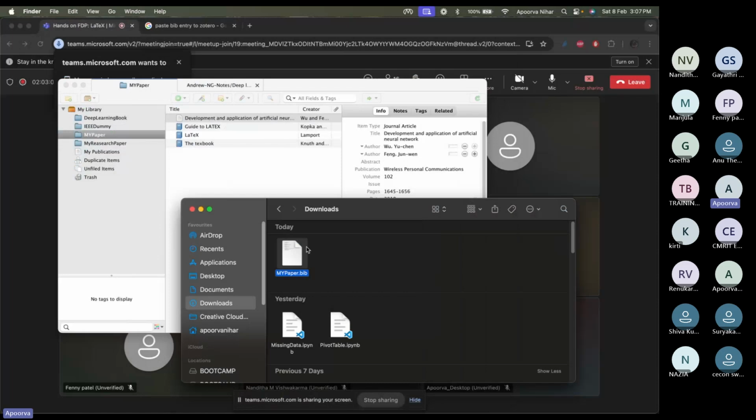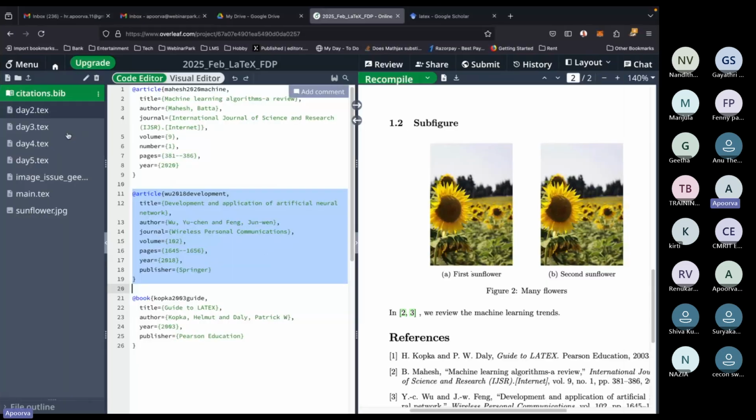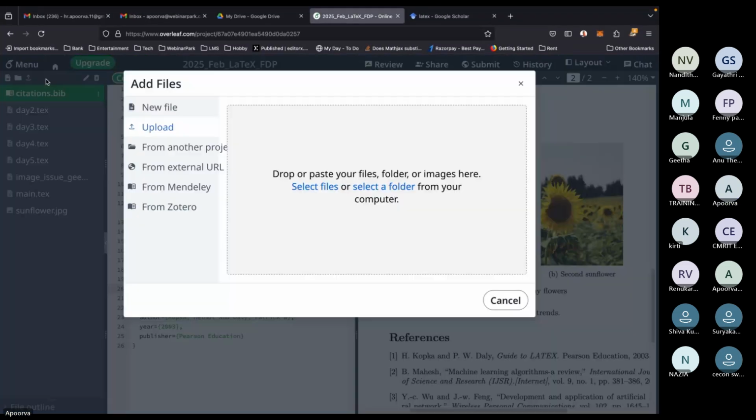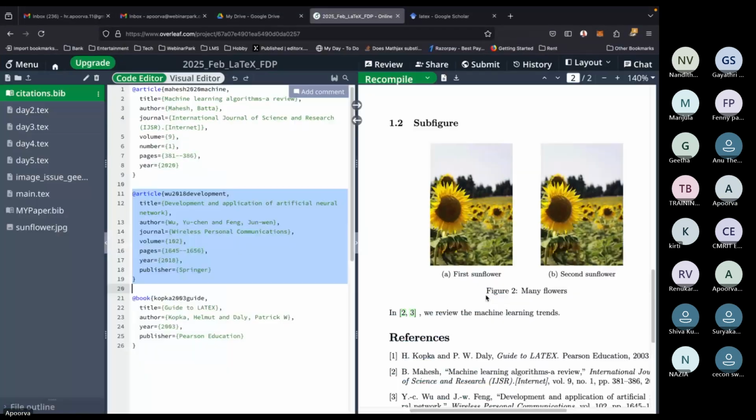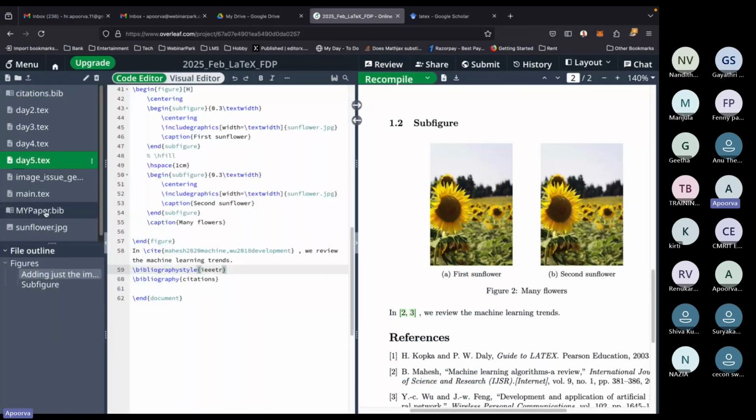Okay. So I can go to my Overleaf, upload. All right. And then go to my document. Instead of using citations, I can now use my paper and recompile.